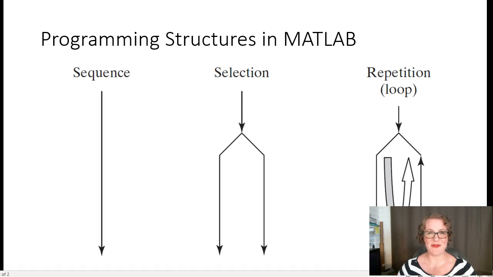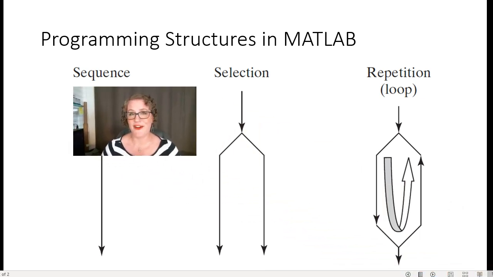Up until now, we've been writing code that's designed to be executed line by line, one piece after the other. All of our scripts, we write line after line after line, and MATLAB goes through it. Even the subfunctions that we use, it still goes through every line of the subfunction before returning to where it left off. That's what we call a sequence structure. But there are other types of structures, such as selection. That's what we're going to be working with today.